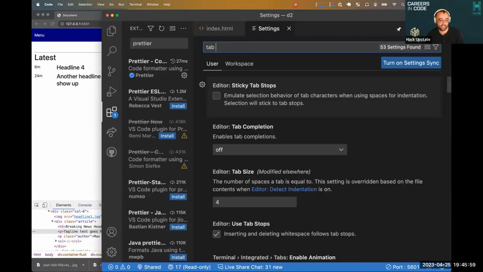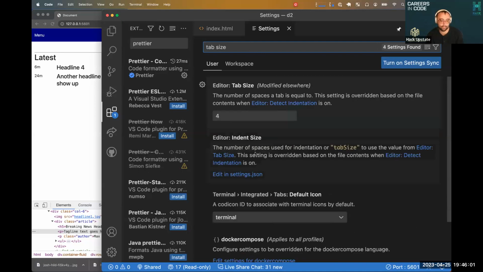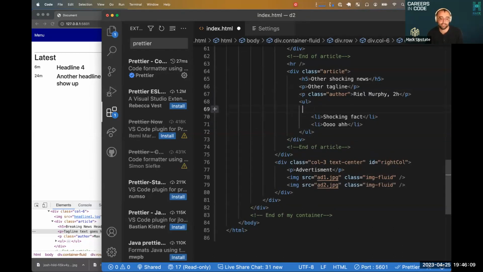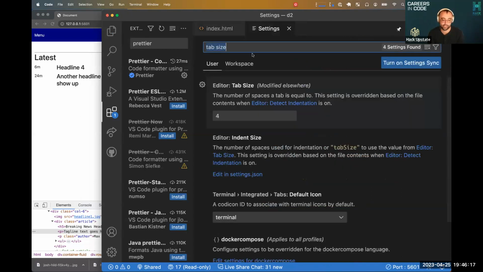What we're basically saying is if you do a search for tab size, you can see that my tabs in here are the equivalent of 4 spaces, right? So if I type space 4 times, I would be able to get over. If you like this level of tabbing in your settings, you can do a search for tab size and change this to 4. And that will make your tab show up as 4 instead of 2.